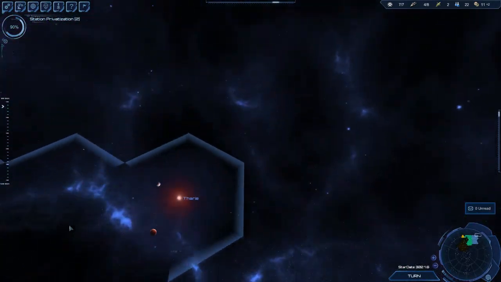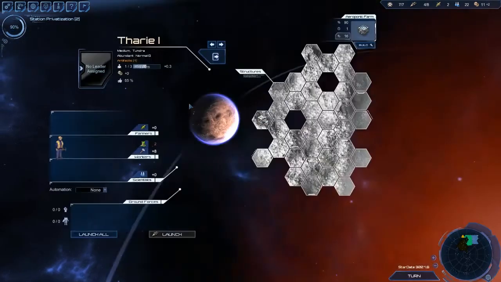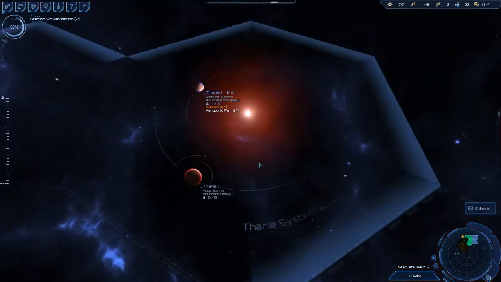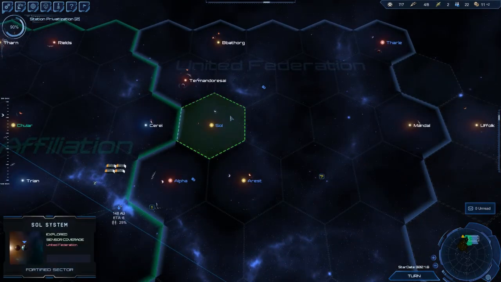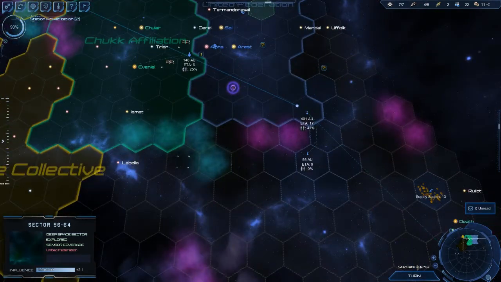How are things going over here? They're going to have an aeroponic farm actually. So that's going to put us into the negative, isn't it? Yes, but the bank is going to be built on Earth. So okay, well look, let's just spin the wheel and end the turn.